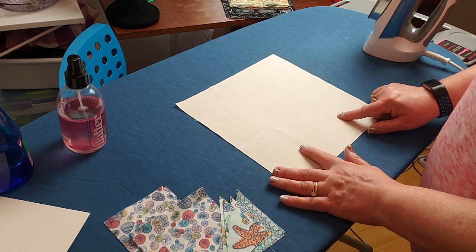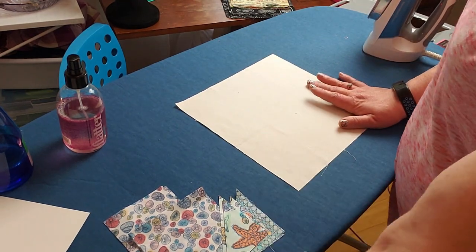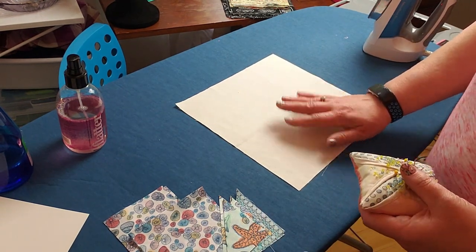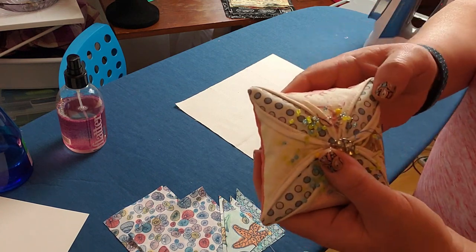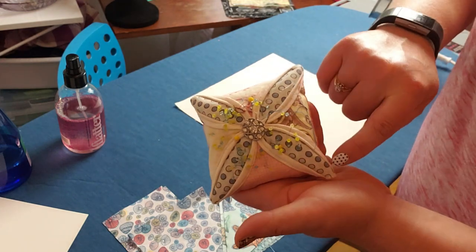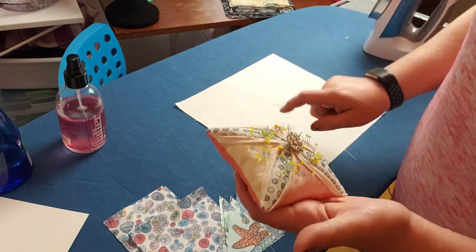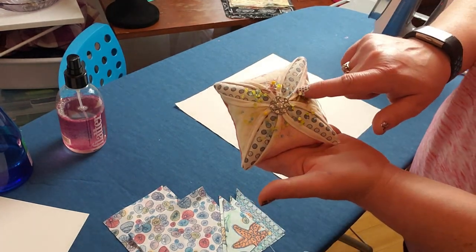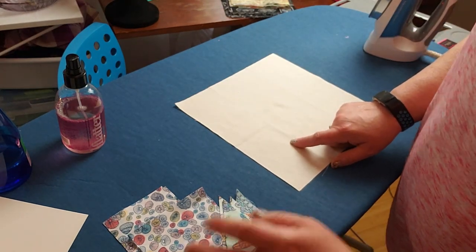This is a 10.5 inch square piece of fabric. When you're picking out the color of the fabric you want, keep in mind that this square is going to be on this. You can see this tiny bit of fabric? That is all you are going to see of this fabric, okay? So whatever color you want that to be is the color that this 10.5 inch square needs to be.